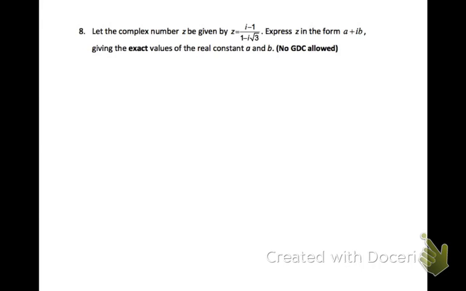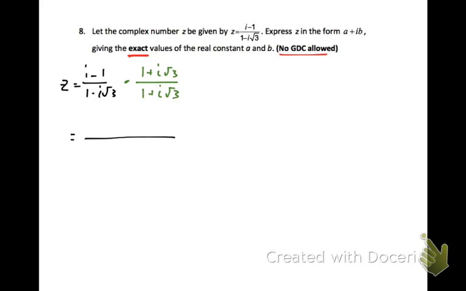This was a division question, and I think you know that we need to multiply by the conjugate on this. So I also want exact values, and I can't just pop this one in my calculator. So here's my conjugate. Okay, so the idea of a conjugate of the denominator, I just changed that sign in the middle.